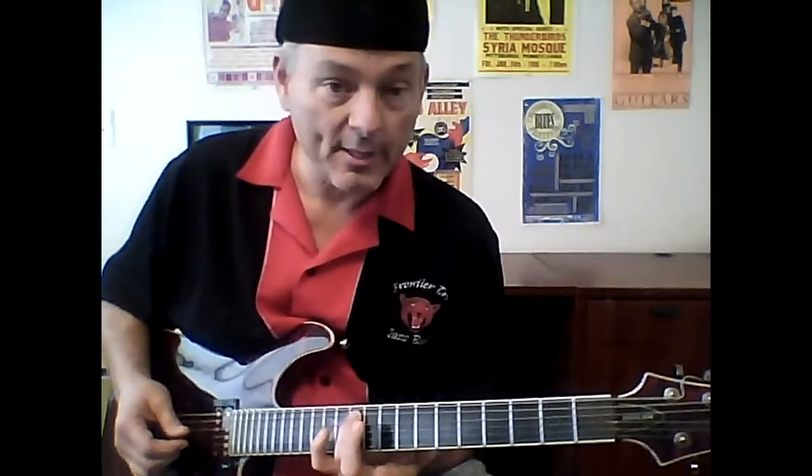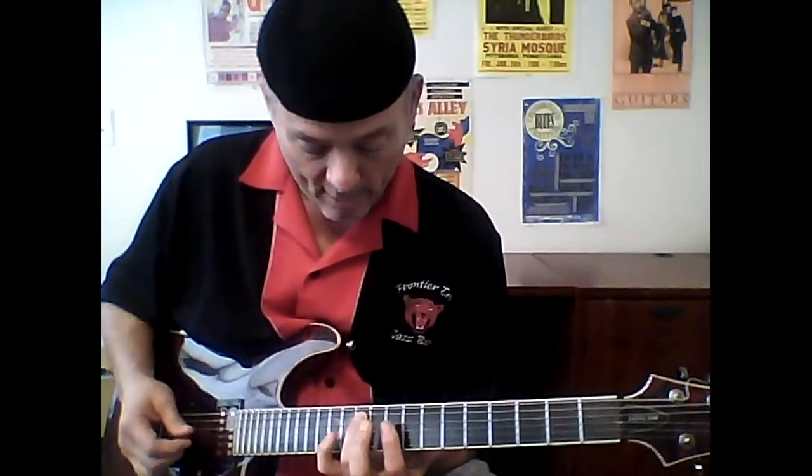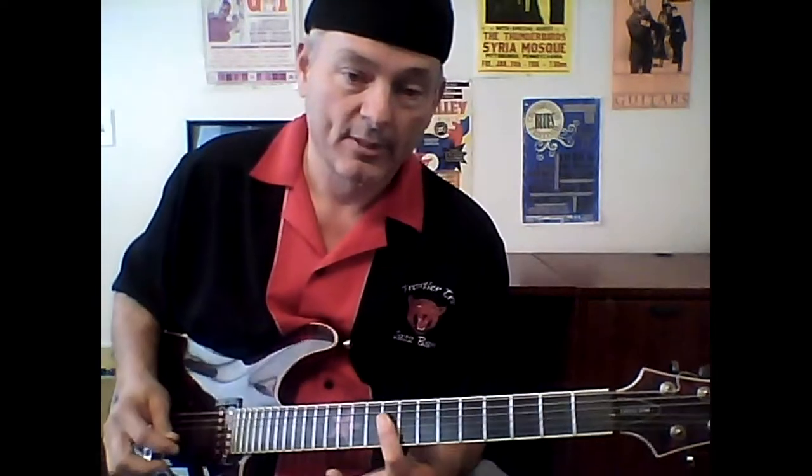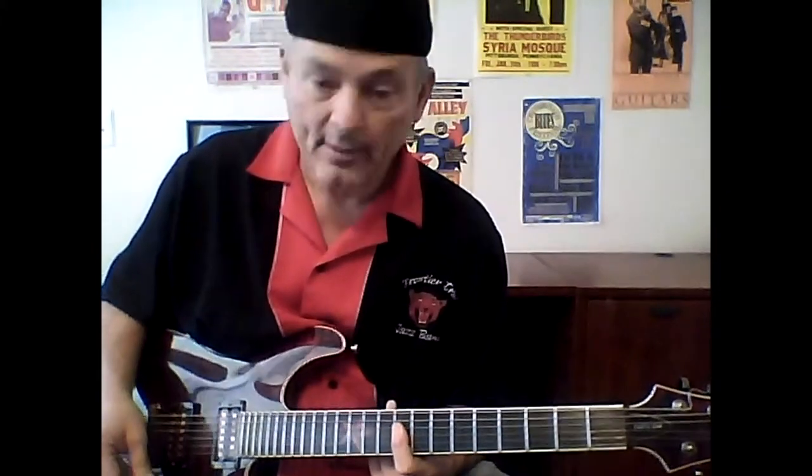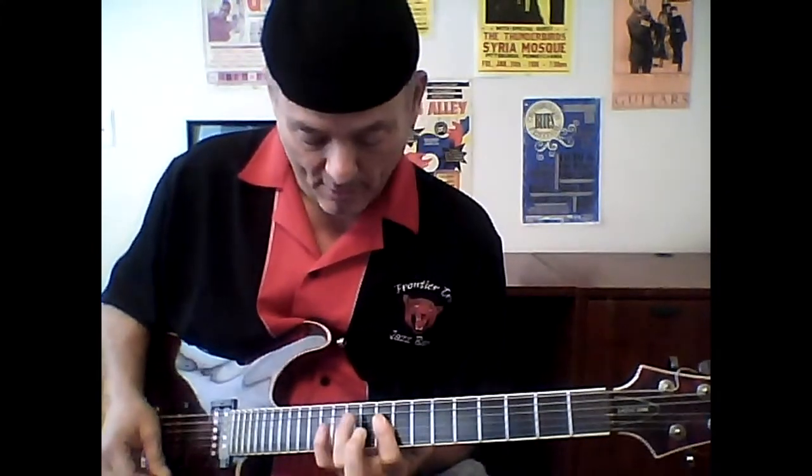Now, take your index finger and bar everything from your D string down. So cover everything from the D string down, so you have that on the tail end of it. Put your ring finger at the 11th fret on the A string. Now play.